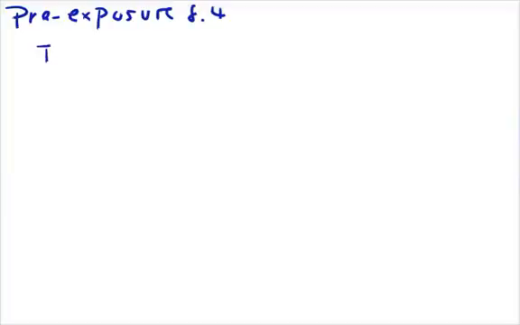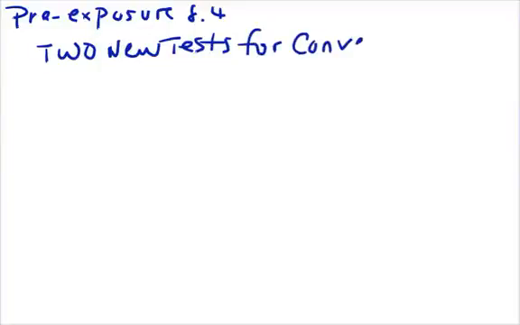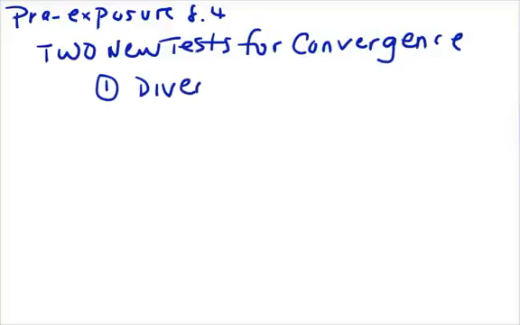So there's two new tests that you're going to learn in 8.4, and they're tests for convergence. And actually one of them's a test for divergence, but we'll get into that. Two new tests for convergence, and one is called the divergence test, and the other is the integral test.